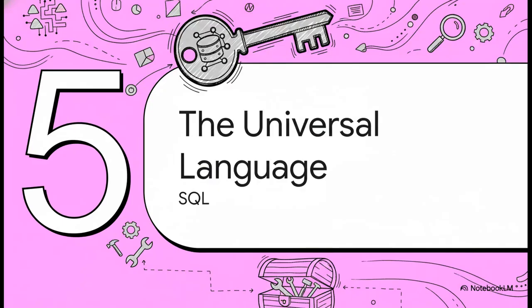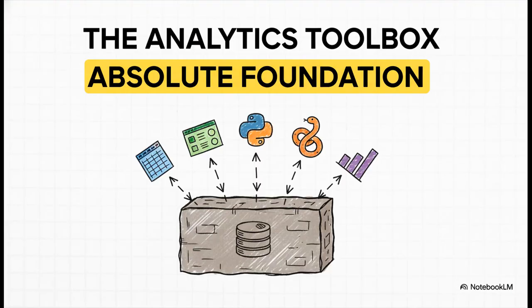We've covered a lot of tools, but there is one skill left. And this isn't just another tool in the box. It's more like the key that unlocks the entire workshop. So, the crucial point is this: SQL, or Structured Query Language. It doesn't matter if you're a BI analyst, a data scientist, or a data engineer, you have to speak SQL. It's the universal language for pulling data from the databases where it lives. It is the absolute foundation for everything else we've talked about so far. You simply can't get to the fun stuff without first using SQL to get the raw data.